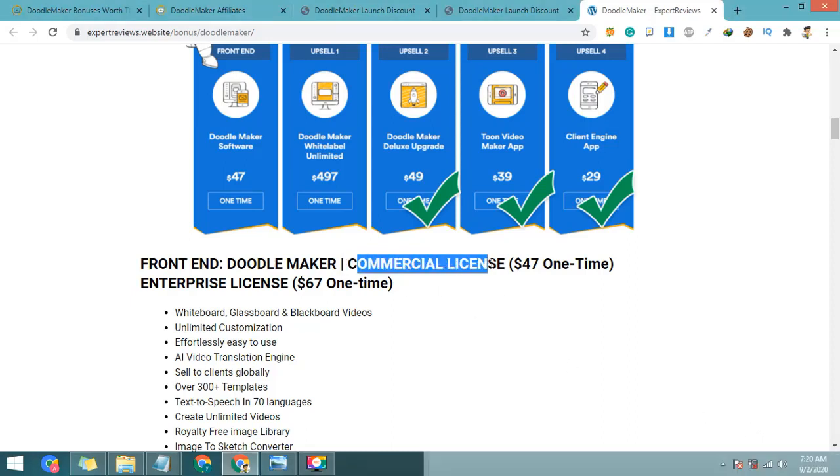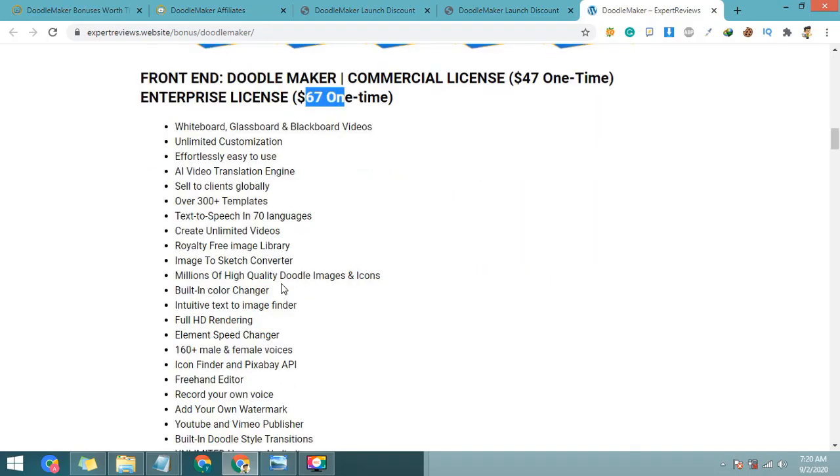One is the commercial license, which is going to cost you $47 one-time fee, and another one is the enterprise license, which is going to cost you $67 one time. This allows you to create whiteboard, glassboard, and blackboard videos, unlimited customization, an effortless, easy to use AI video transition engine, sell to clients globally, over 300 plus templates, text to speech in 70 plus languages.